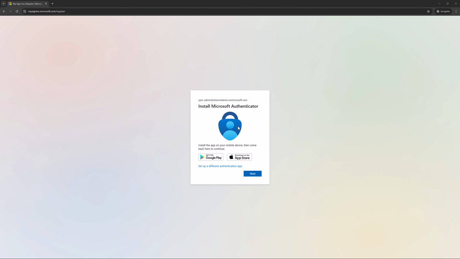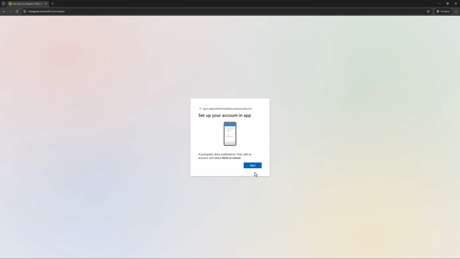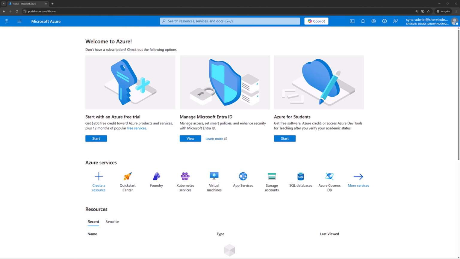I'm going to use a Microsoft application for the multi-factor authentication. Okay, we could establish our multi-factor authentication, and this user is ready to go. Okay, we are in the portal.